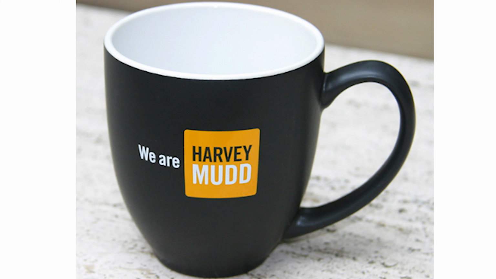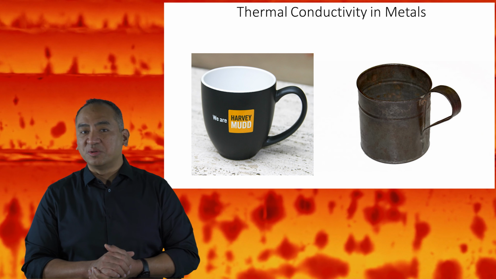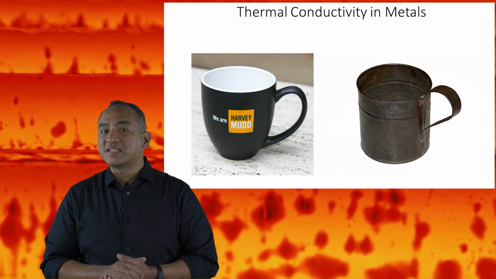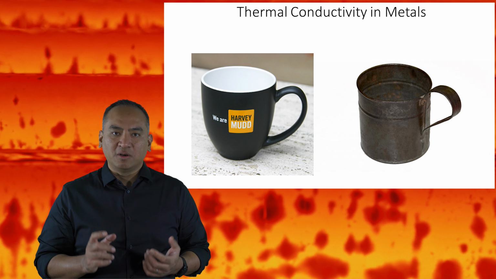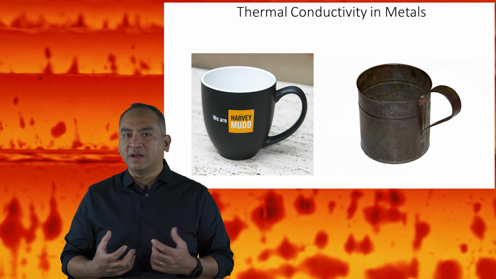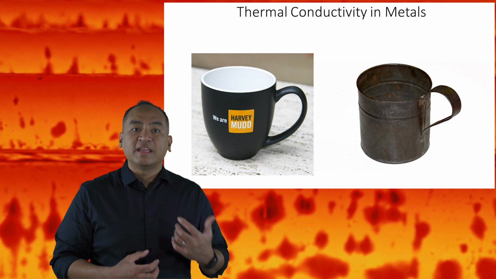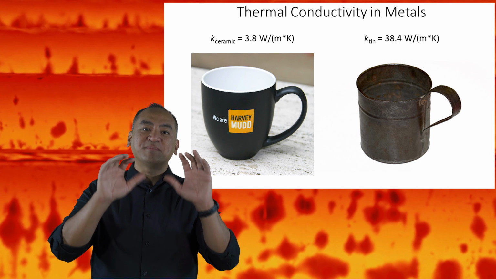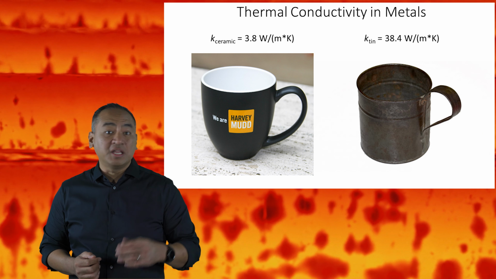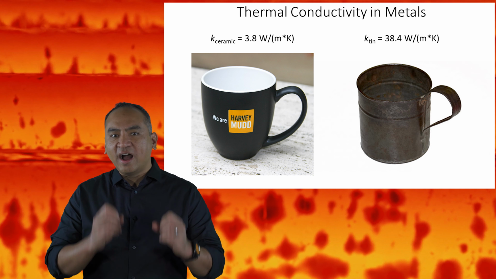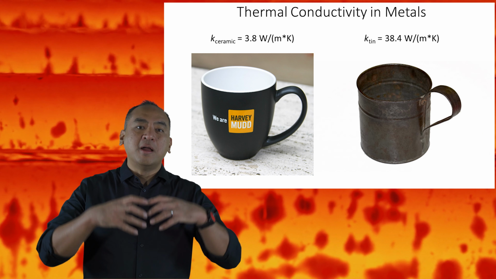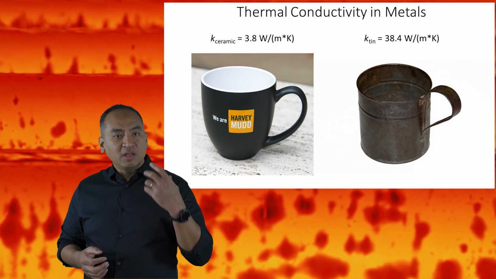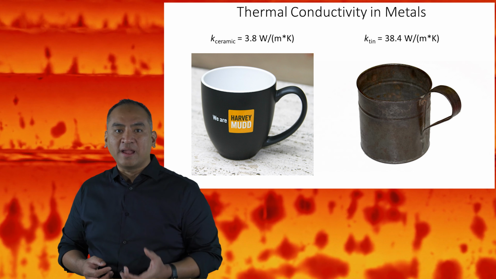Now, ceramics are not your only choice when it comes to containers for hot beverages. This is a tin cup that was used during the Civil War, and you can still pick these up online. However, please be careful when using tin mugs when drinking really hot beverages. Here's why. The thermal conductivity of tin is 10 times higher than the thermal conductivity of the ceramics used in mugs. Your hot drink will not only get colder much faster in a tin mug, but it won't be as enjoyable holding the drink in your hand.